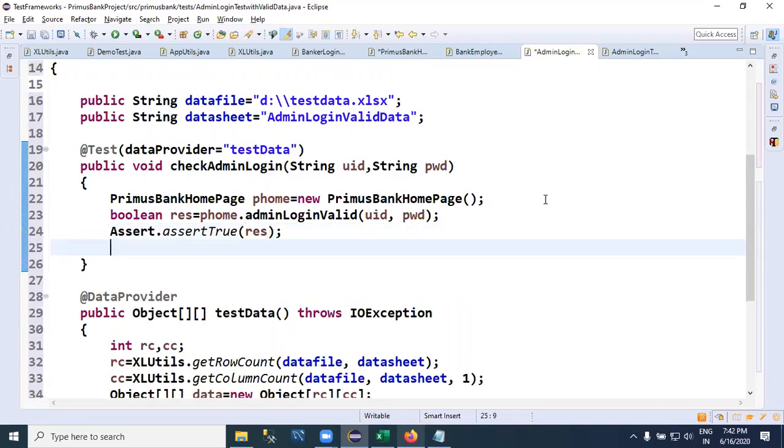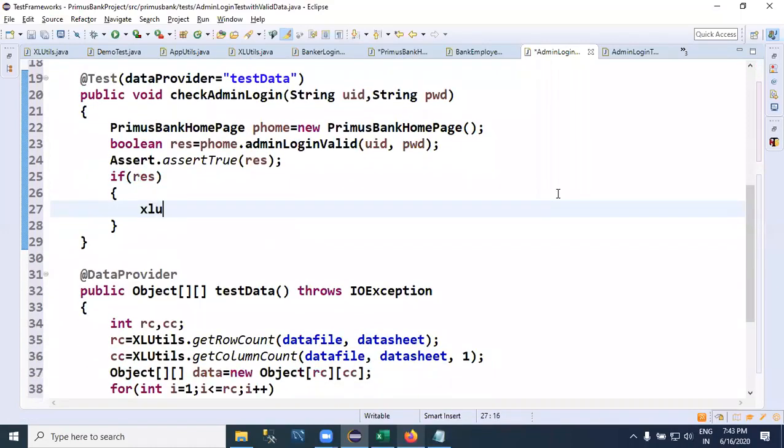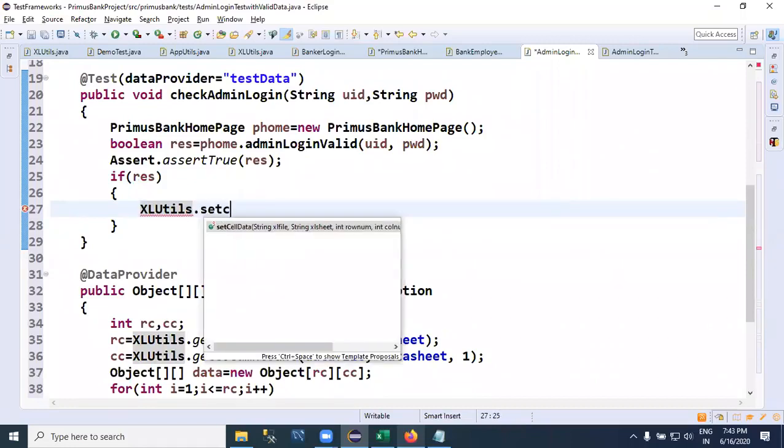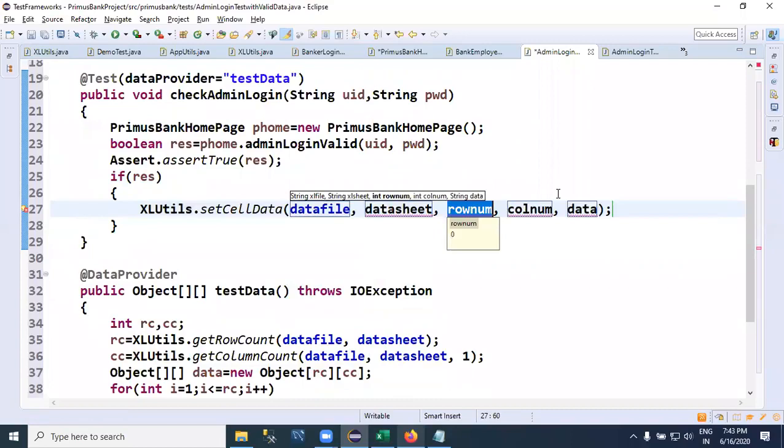Okay, if you want to write the results in the Excel, if the result is true, ExcelUtils, setCellData: the data file, the data sheet, row number, I'm using J, I'll declare J, column number 2, the data I want to write, pass.